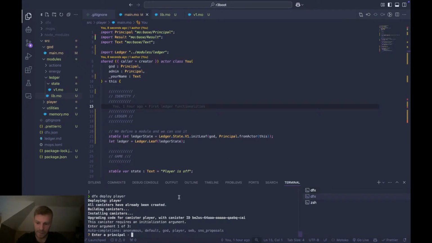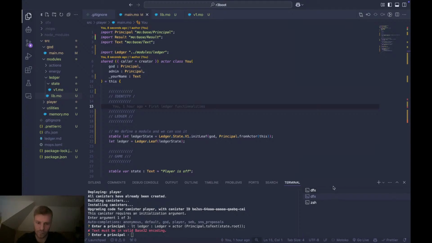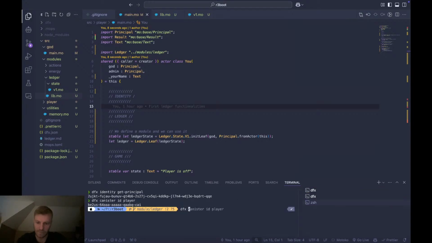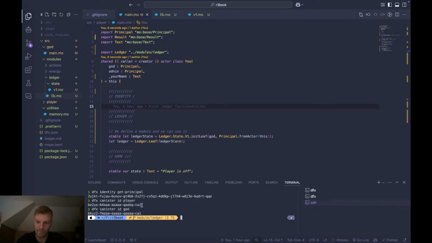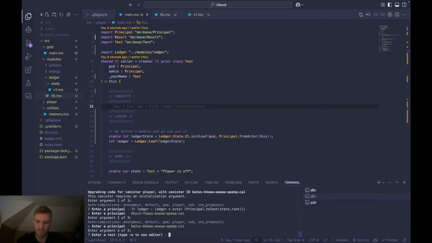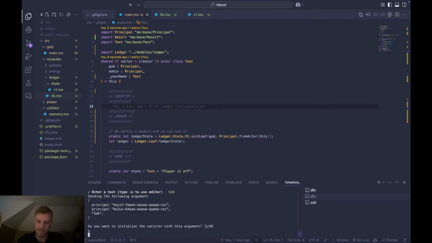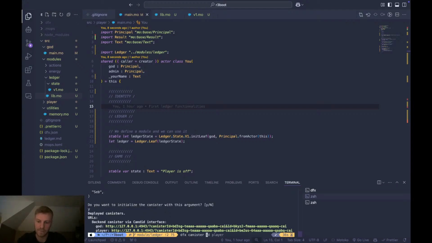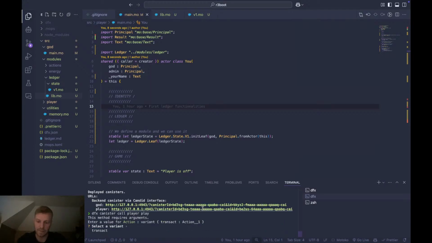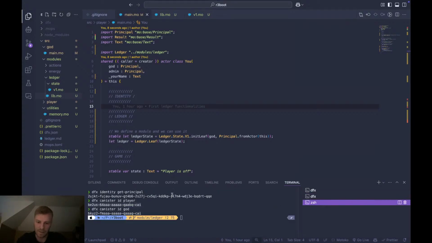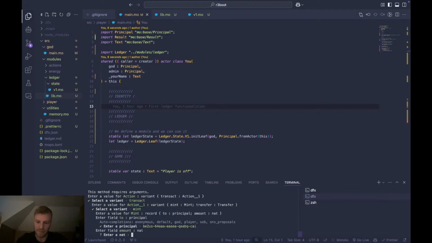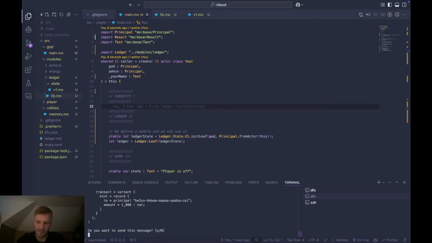We have to do it again for that. Transact mint for myself 1000 token.